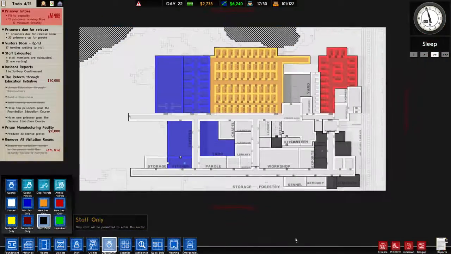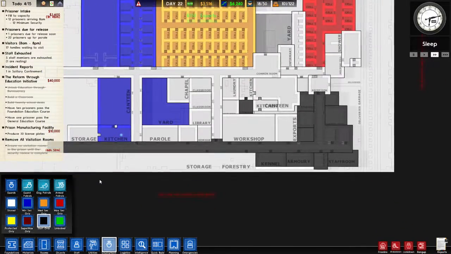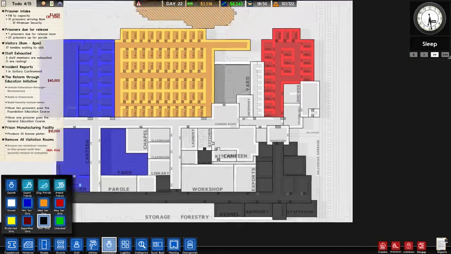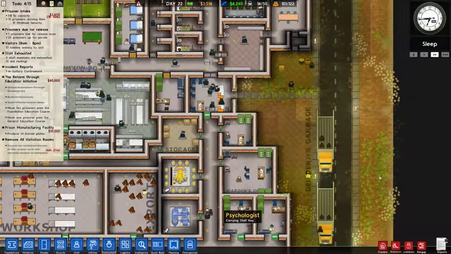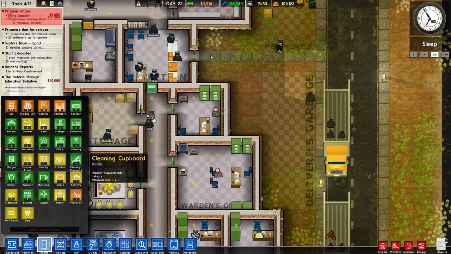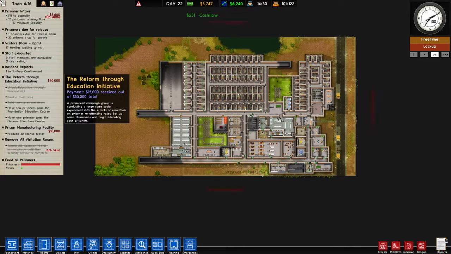Actually, we should get some more staff only areas. This corridor, this is all staff only, isn't it? The armory, that's staff only. Kennel, that's staff only. The morgue is definitely staff only. I mean, who knows what would happen if the prisoners could get in there. I think for now that's fine, isn't it? Deliveries is really small, isn't it? Why is deliveries so small? No, it's not. Oh, we've got two deliveries areas, haven't we? Fair enough. Maybe we could put some deliveries the other side of the road. That could be something to do.